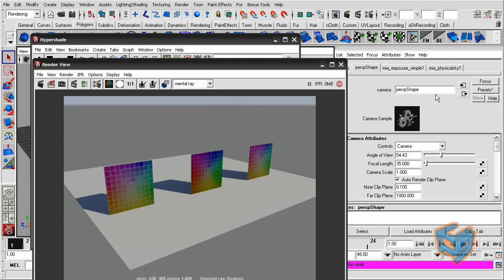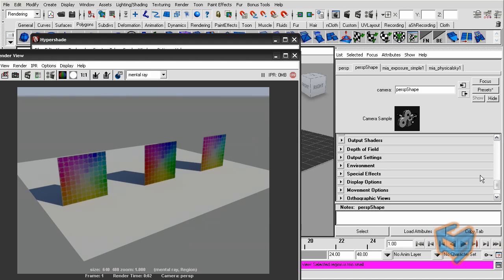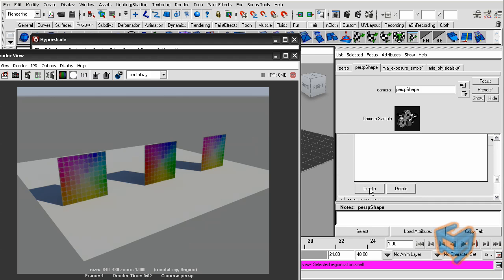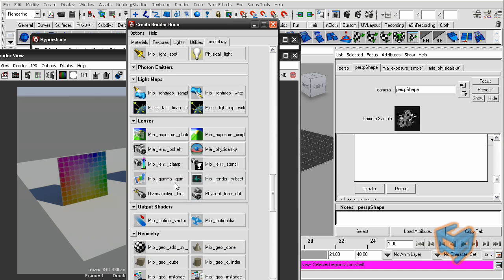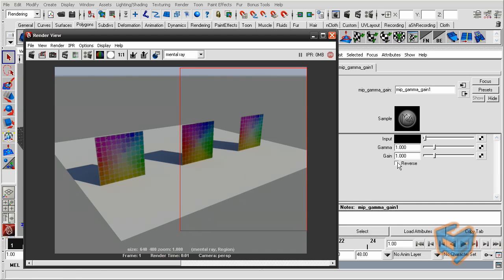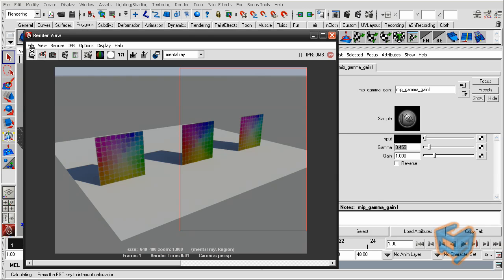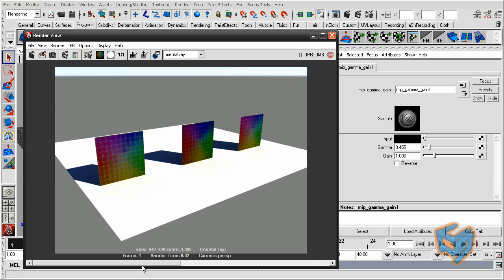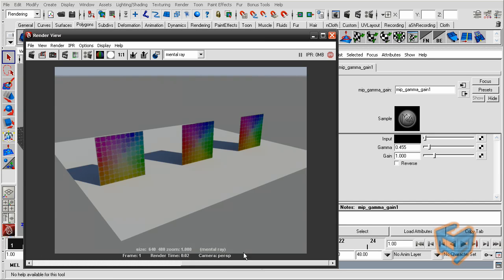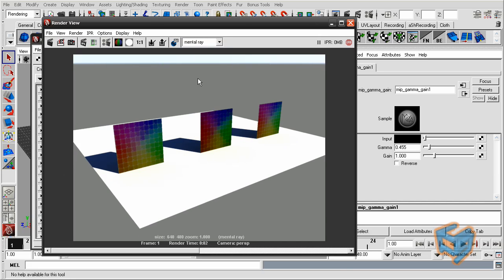to the camera itself and under the mental ray section, lens shader. We're going to add it as a lens shader. And that's why it's sitting under lenses. And of course, if I render this as is, nothing will happen. But if you modify this, this gamma correction will happen on the entire image rather than per shader. So you see now, this has already been gammaed, and now it's a double gamma on it. That's why it's too dark. And these guys have now jumped to the value that was there before. So you can add the gamma per surface or per texture, or you can add it for the entire render.